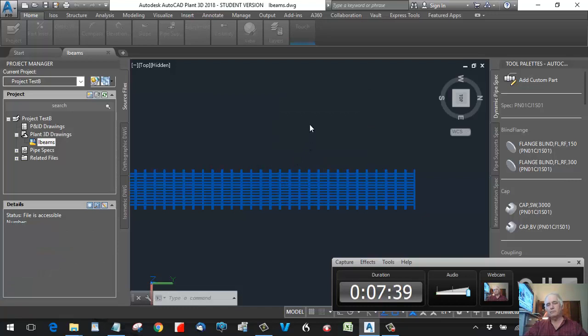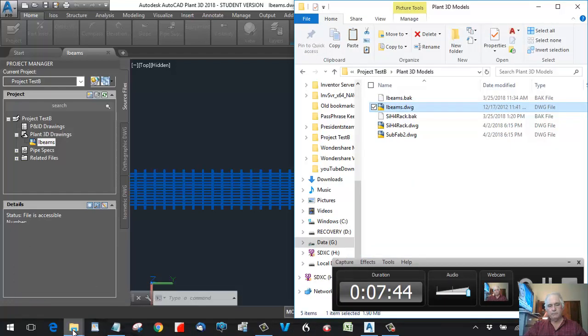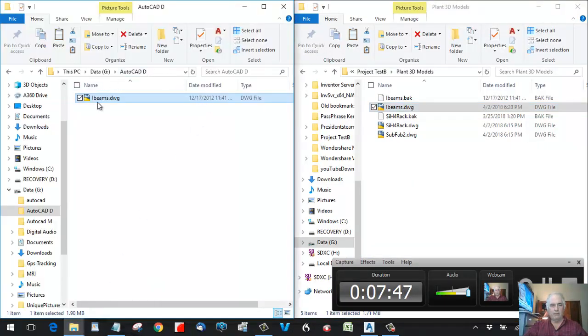So if we're using Explorer to copy from our D drive to the project directory of Plant 3D models. Now, I guess that could be set in some sort of directory of plant, or where is it kept at?